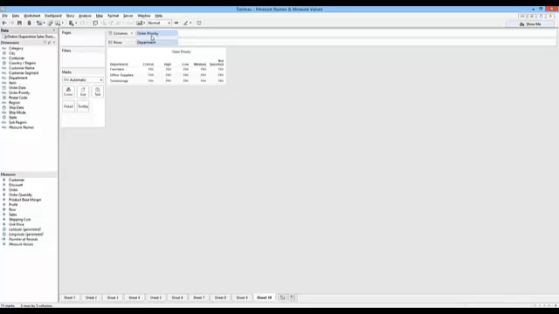Okay, so this is creating the structure of my table. So in this table, I also want to add profit and sales, so I compare the two figures for each different order priority across different departments. And this might let me see if we make more sales in a different department when we've got a critical order priority, for example. So let's just go ahead and try adding profit to the view. Okay, so that's worked really well. I can see the figures for profit across my departments and my order priority. So let's do the same thing with sales.